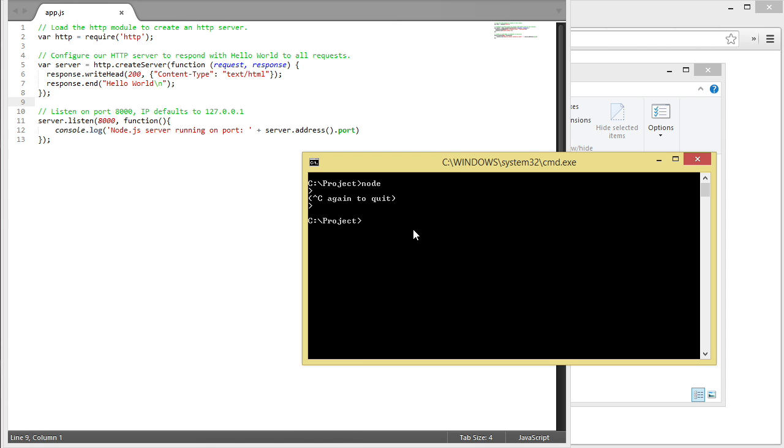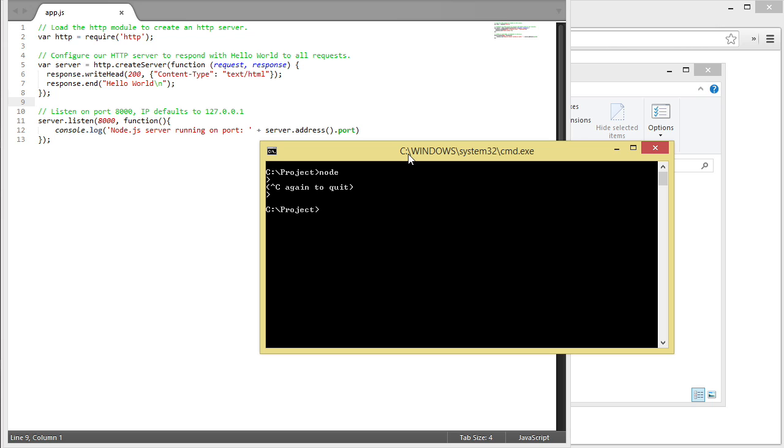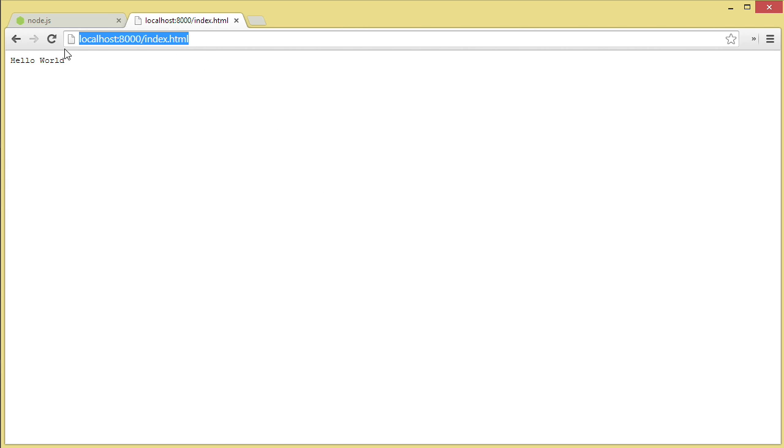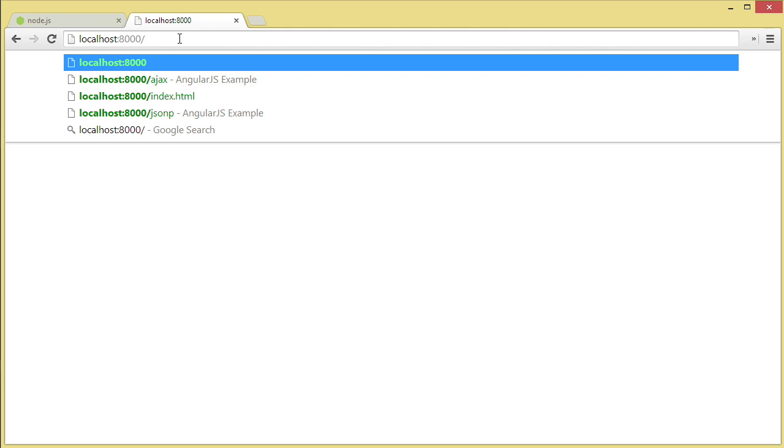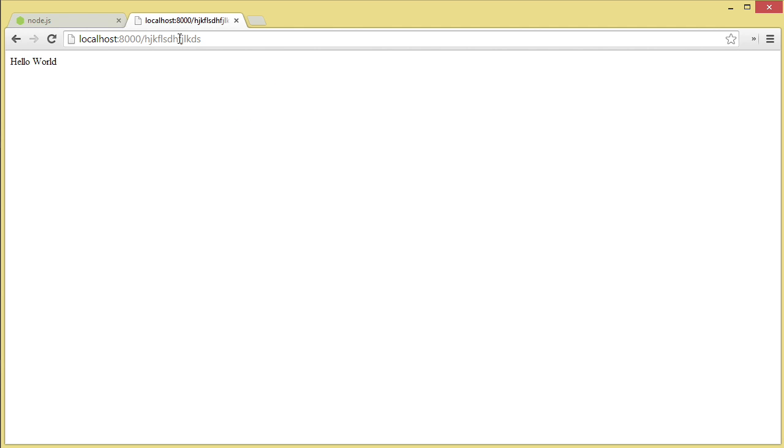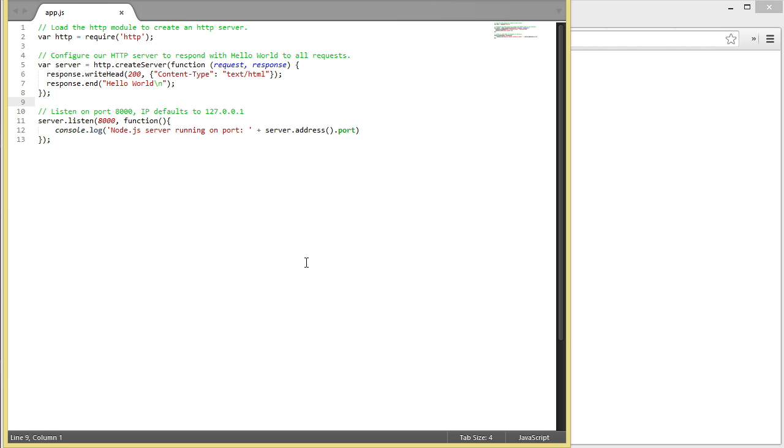And if I go ahead and launch my command line here and I say node app.js, you can see it now says Node.js server is running on port 8000. If I bring up my Chrome and I reload my page, you can see no matter what I choose here inside the address, it says Hello World is the response to whatever it is that I'm looking for. So I have Hello World responding to every single HTTP request. Simple HTTP server running on my PC.